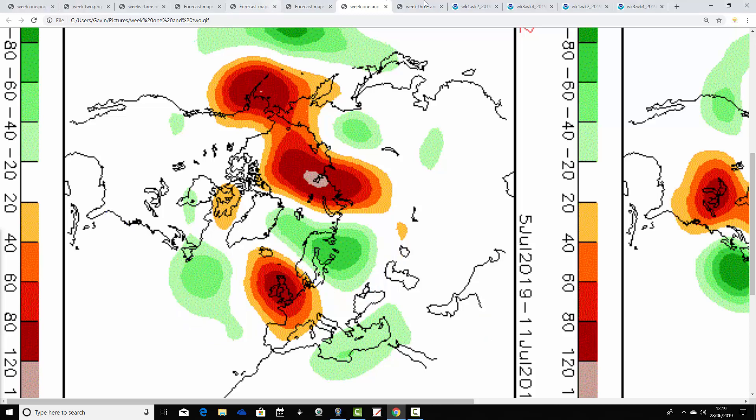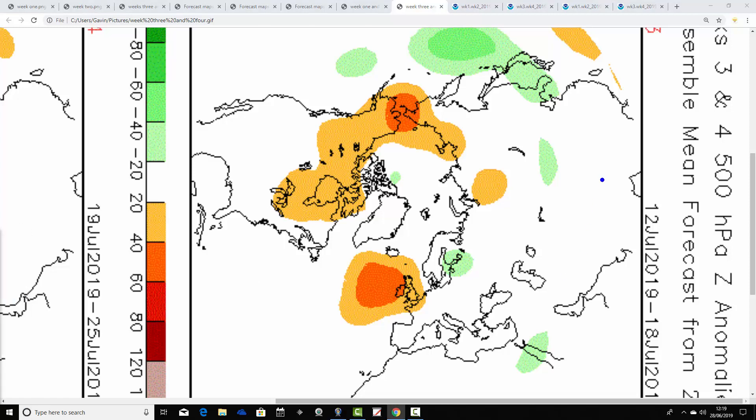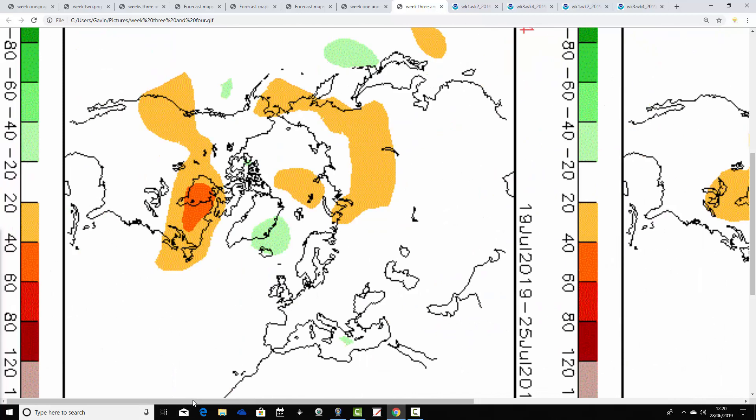Again, you'd expect a lot of dry weather in week two with high pressure almost centered over the UK — plenty of dry and fine conditions, probably becoming very warm. Week three, the 12th to the 18th of July, starts to move that area of high pressure to the west of us — still mainly dry, blocking off the Atlantic, no real low pressure. The difference is that the jet stream starts coming in from the northwest, so it's turning cooler, probably still mainly dry and settled, but temperatures cooling down with possibly a little more showery weather for the northwest. Week four, the 19th to the 25th of July, hints at turning more unsettled, with below-average heights appearing around Greenland and Iceland and no particular area of high pressure, implying the jet stream is starting to move in from the Atlantic.